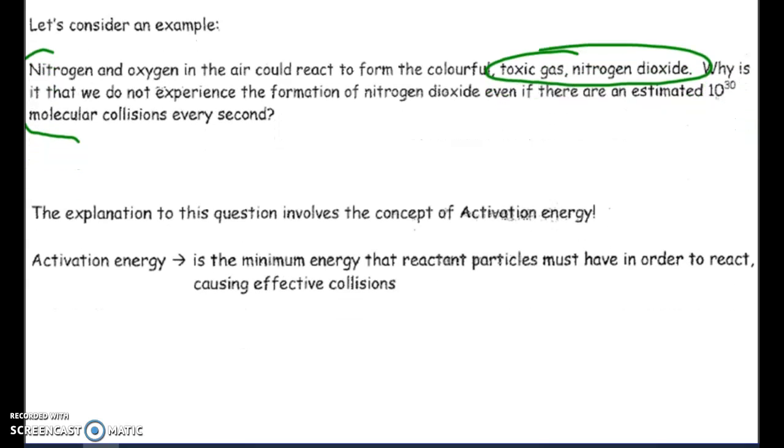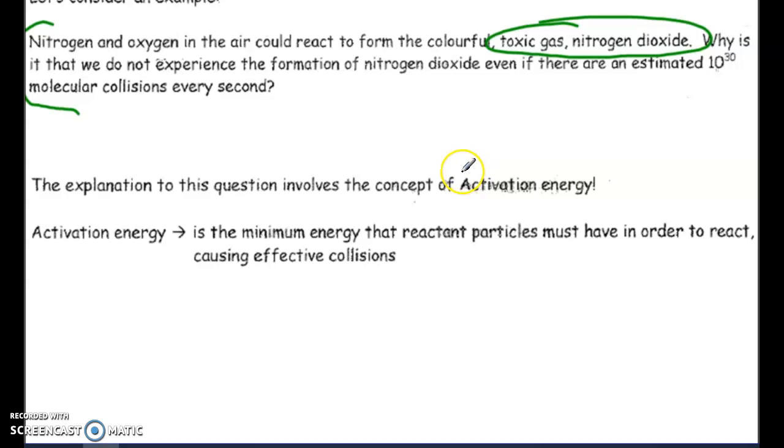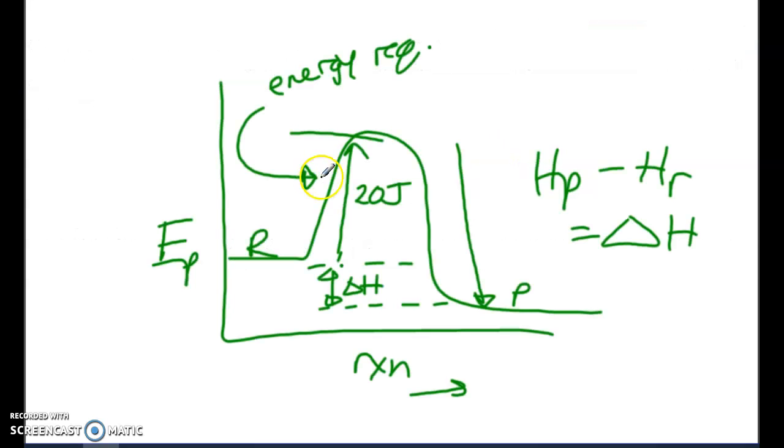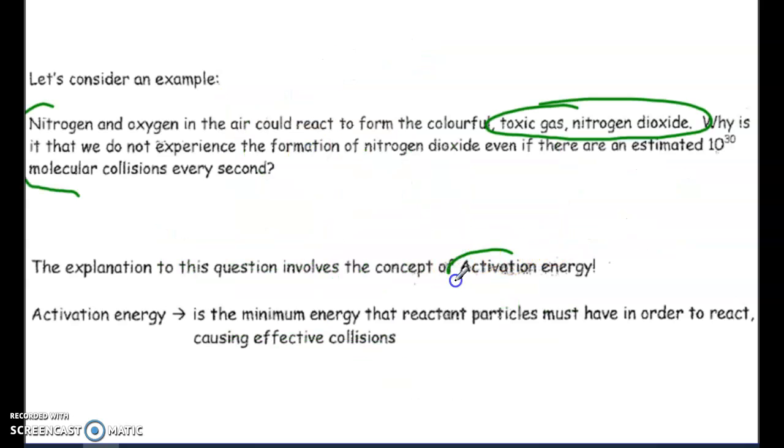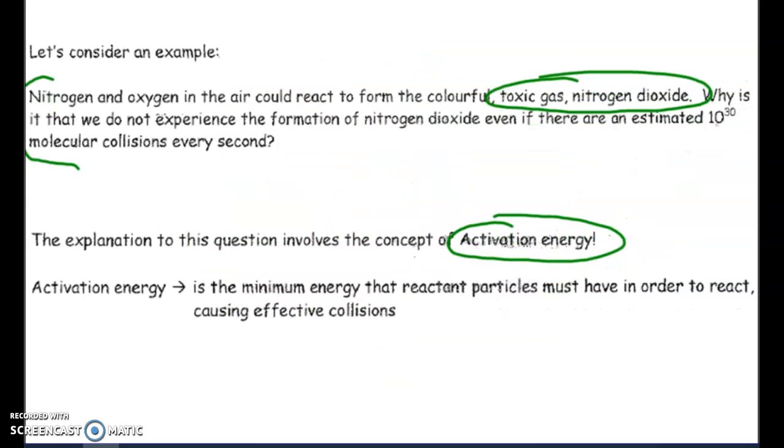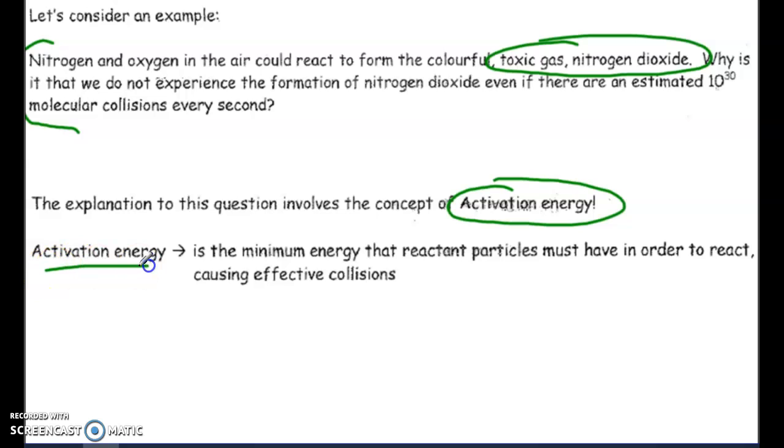Okay, so here's some terminology. I may have mentioned this when we did the beginning part here, where we looked at reactions and rates of reactions. But anyways, that threshold of energy that I was talking about, that minimum amount of energy required, has a certain specific term. It's called activation energy. So the activation energy for a reaction is the minimum energy requirement in order to have an effective collision.